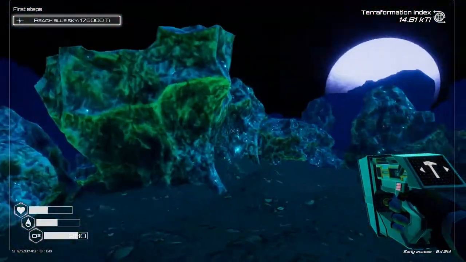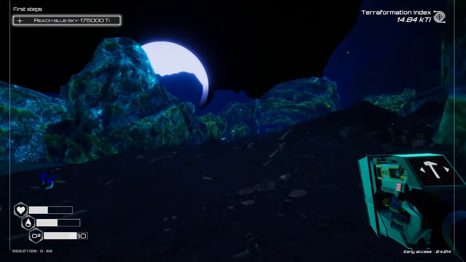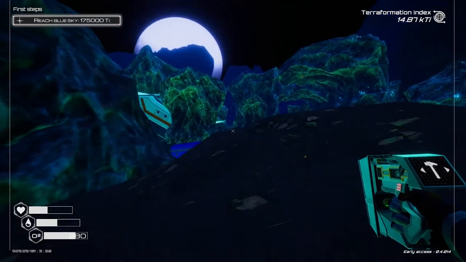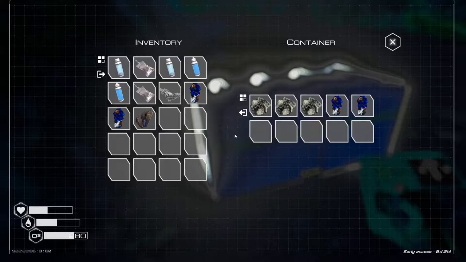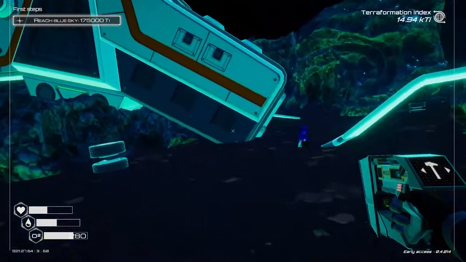Oh, I'm getting lost. I love how it gets so dark here. I think that's it. Yeah, we're here. I'm just lost, and I don't even have a light chip. So sad. Take that, though, and see what else we can find.